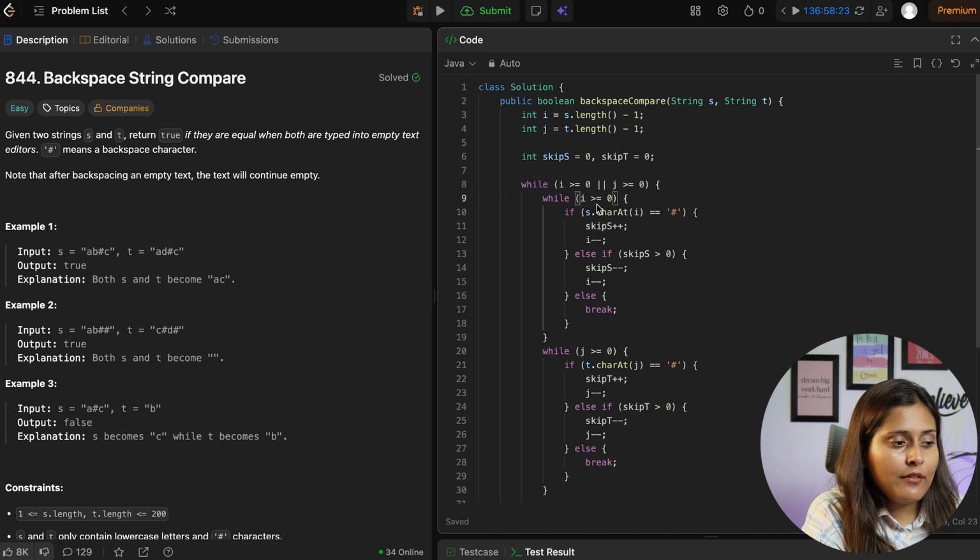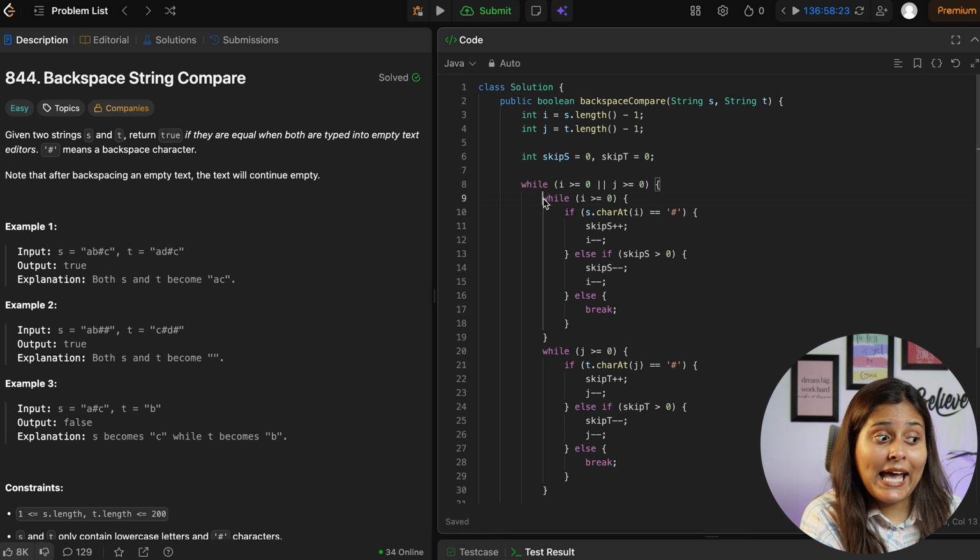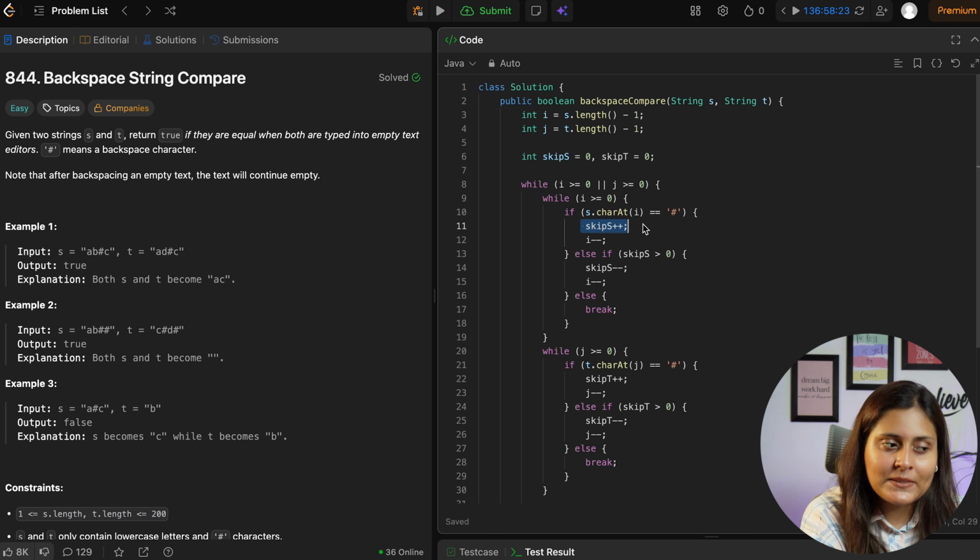So that's what we are doing. This while loop is only for S, remember that. While I is greater than 0, we'll check if that character is a hash. If it is, I minus minus, and we do skip plus plus, saying hey, this is a counter for hashtag, these many times hash found. Once you encounter any character, if the skip is positive, please skip that, saying we are undoing that.